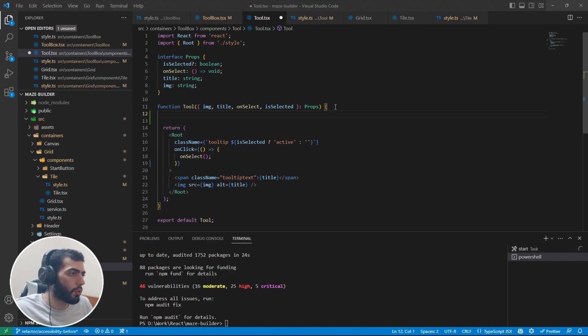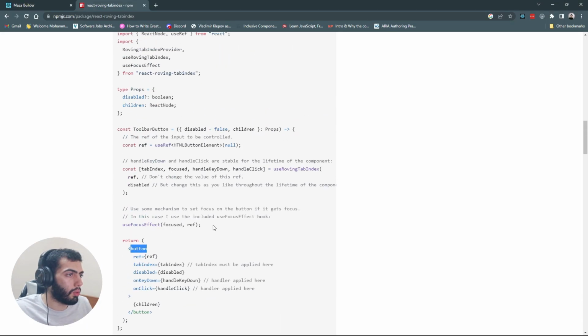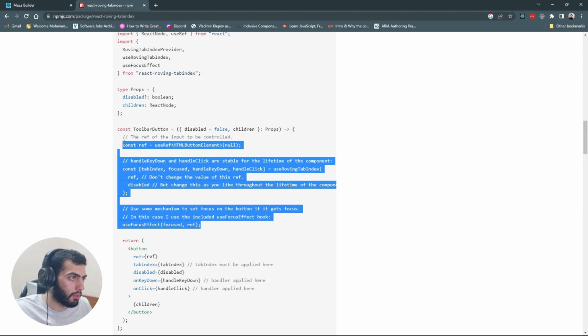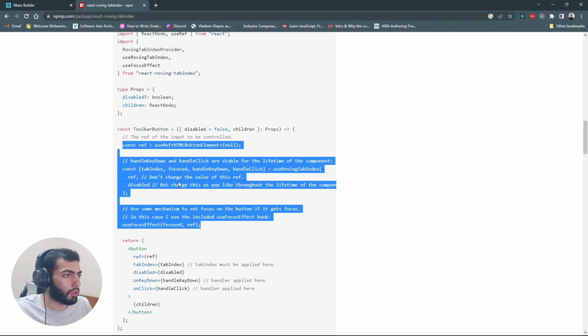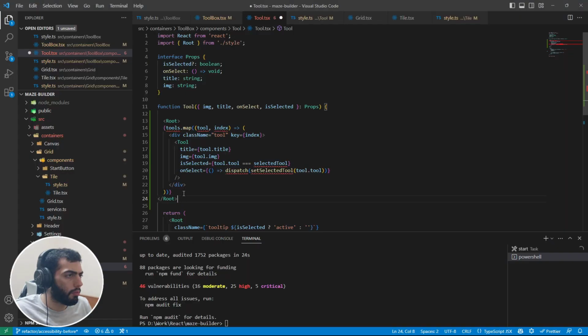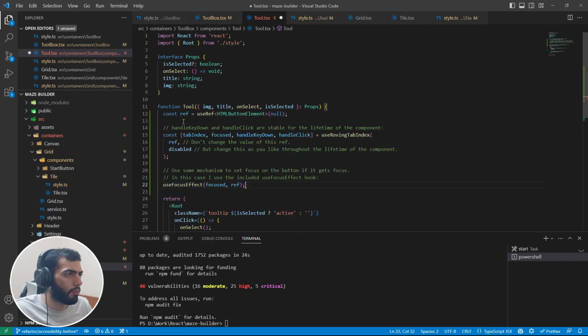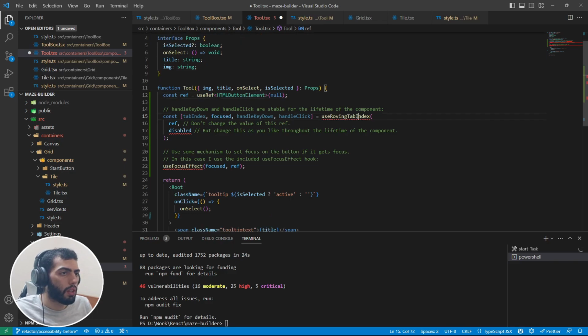Here we need to do this part. So we need to import useRef and import this.